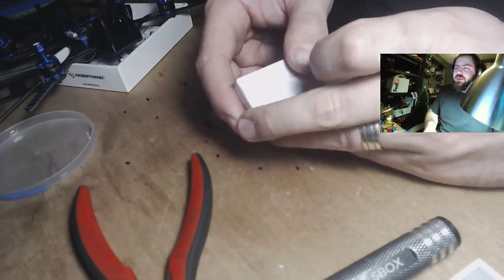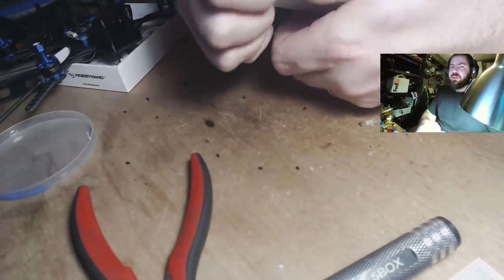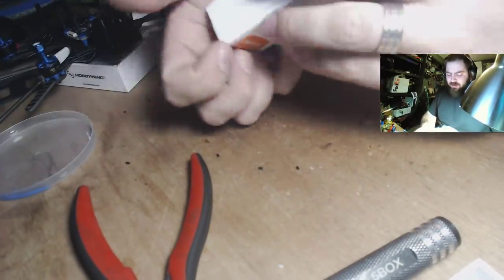I used 30 year old solder from my granddad. It works perfectly. That's awesome, actually. That's really cool.